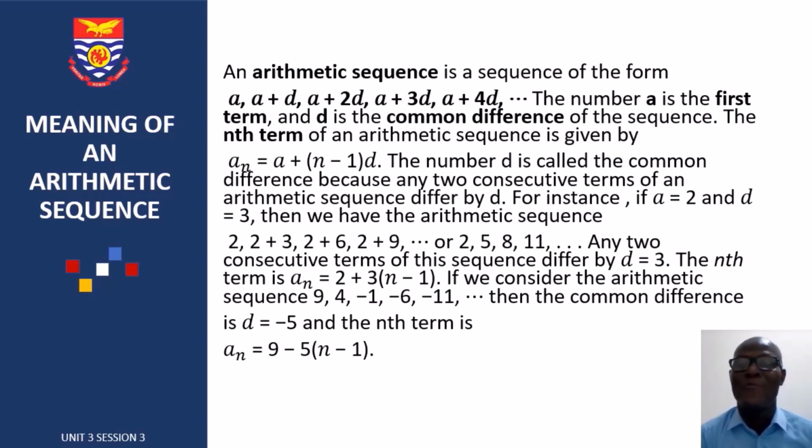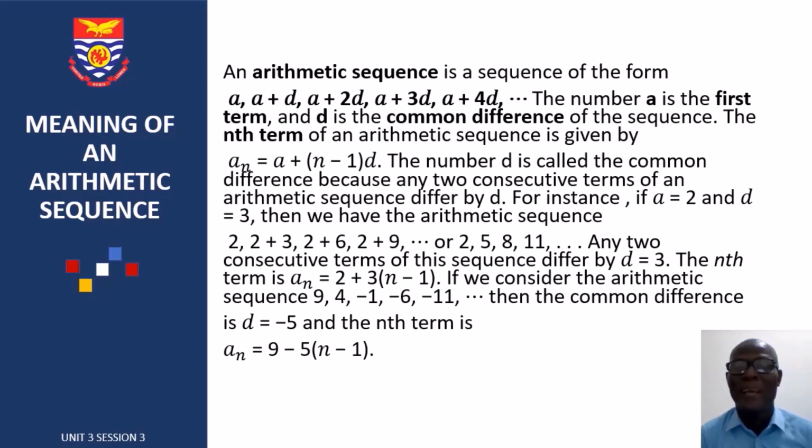So, for instance, if we are given A and we are given D, and A is 2, D is 3, then we can form a sequence knowing that the first term is 2, then we write down the first term. Now the constant term that we shall be adding is given to be 3. So 2 plus 3 gives 5. That is our second term. 5 plus 3 gives 8. That is our third term. And 8 plus 3 gives 11. That is our fourth term up to infinity.